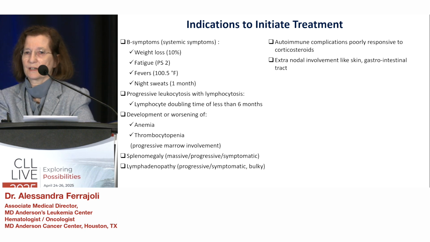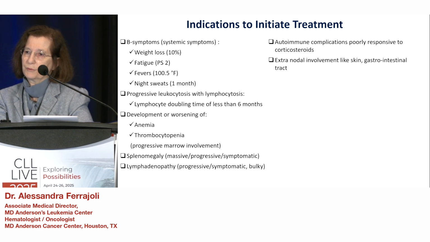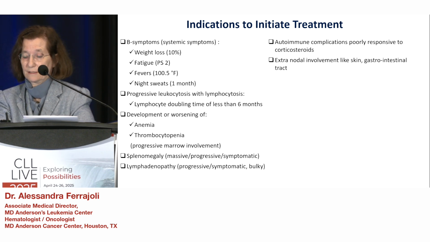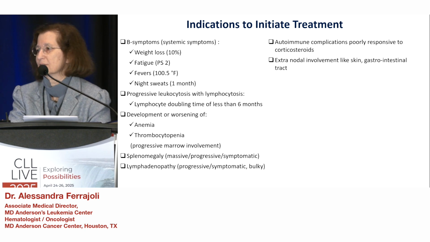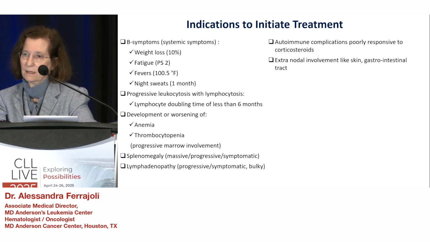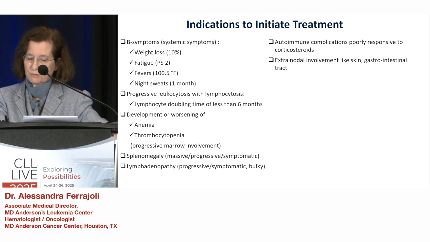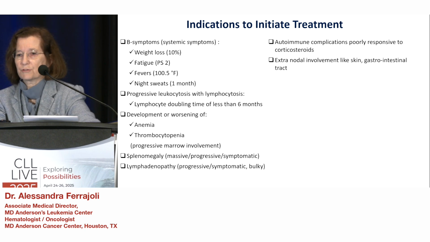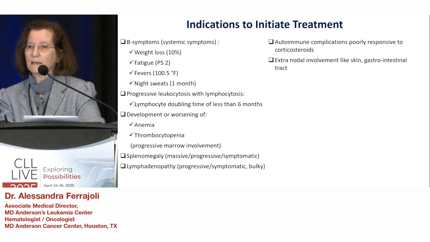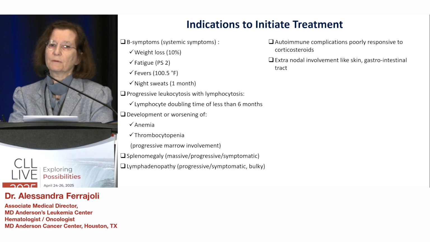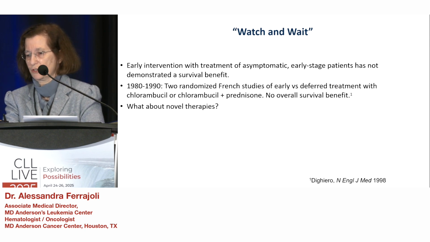What are the indications to start treatment? As we know, we don't start treatment on everyone, but we need to watch for B symptoms, including weight loss. We need to monitor the lymphocyte count and look at the absolute lymphocyte count. We worry when there is a lymphocyte doubling time that is 6 months or less. Of course, once we have fairly elevated blood count, watch for anemia, thrombocytopenia, autoimmune complication. Occasionally, there can be extranodal involvement. Some people may have CLL lesion in the skin or in the GI tract as the most common presentation.